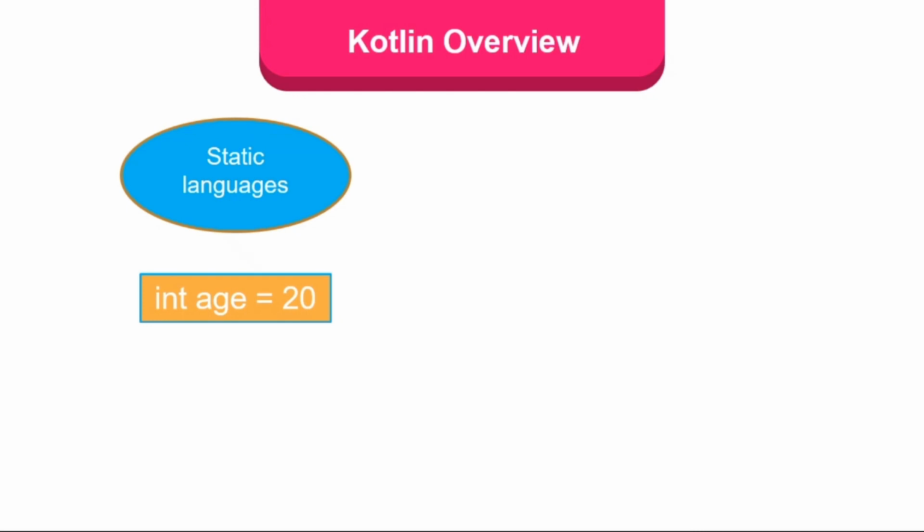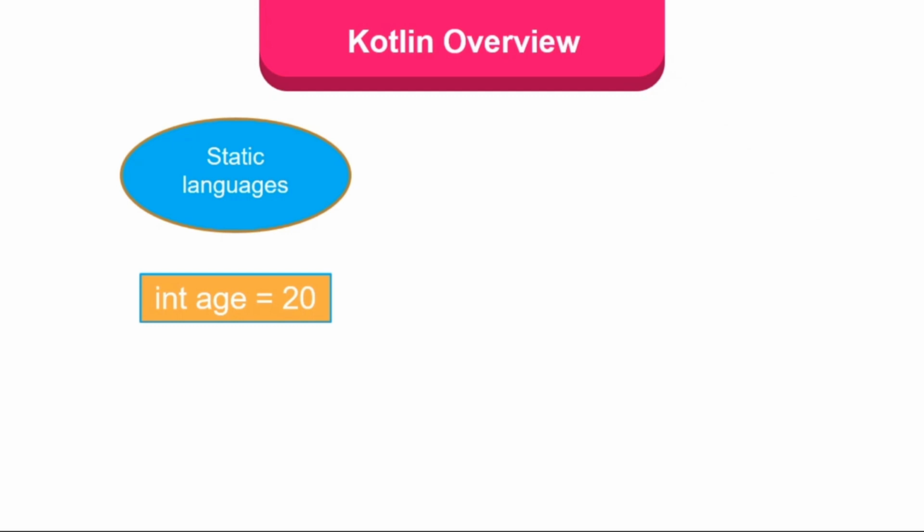So when we define a string value, we write String at the very beginning. When we define a numeric value, we write types such as Int, Double, Float at the very beginning of the variable. Therefore, variable types are known even when the program isn't running yet.